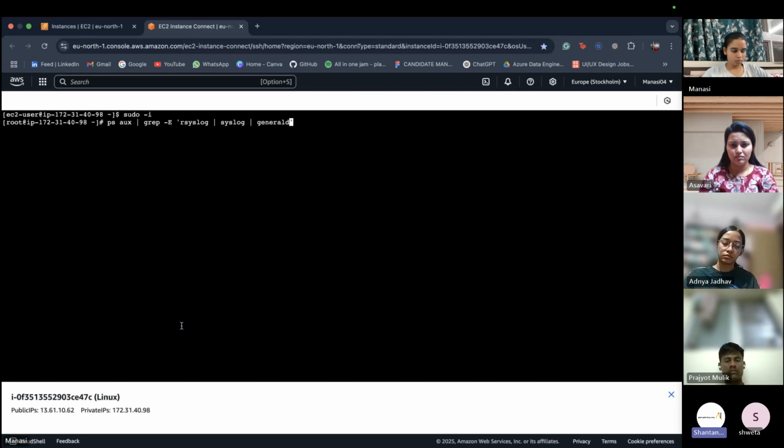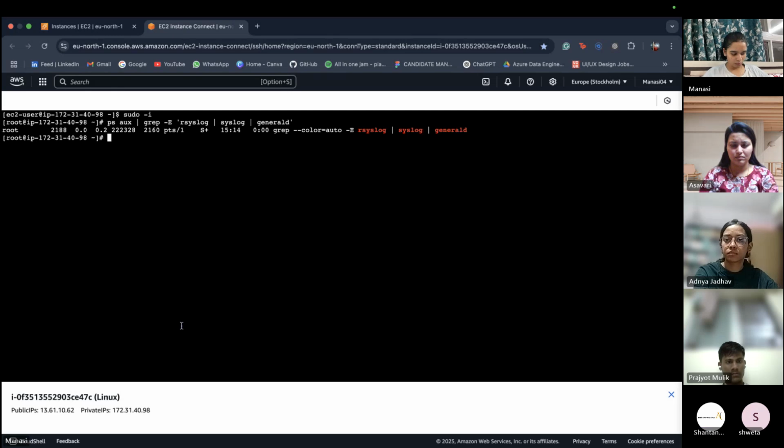Now what we are doing is searching for these specific services inside all the events using pipe and grep command along with ps aux. Please execute this command. Okay, now we can check all these three services are there.